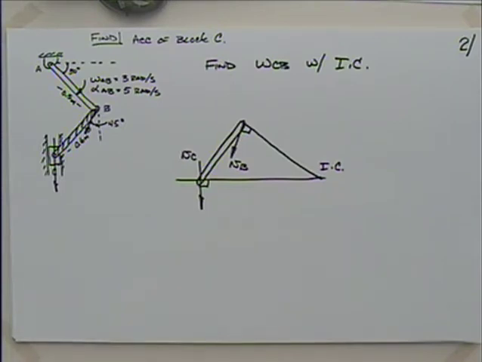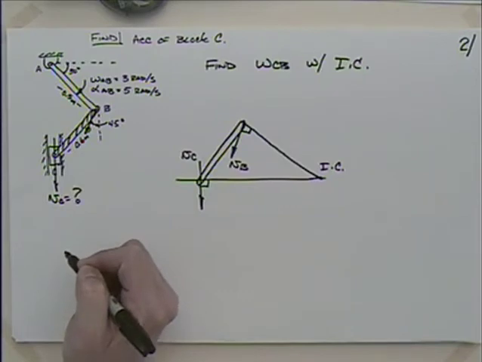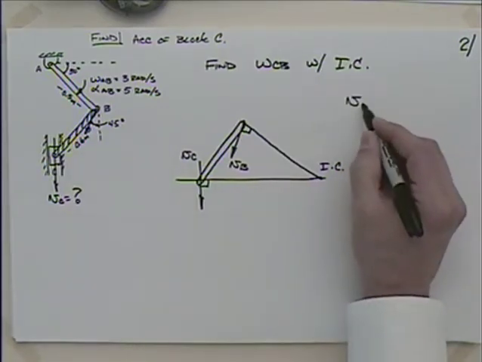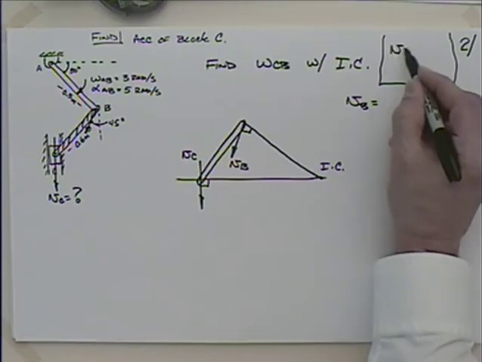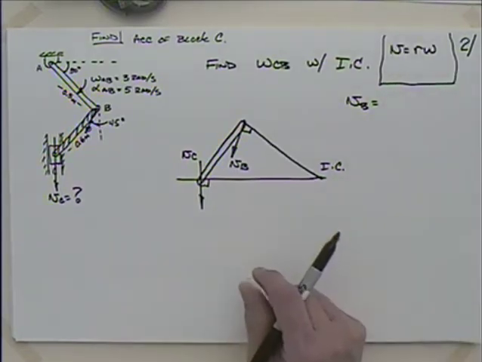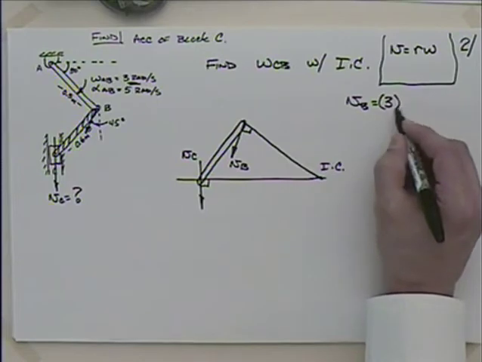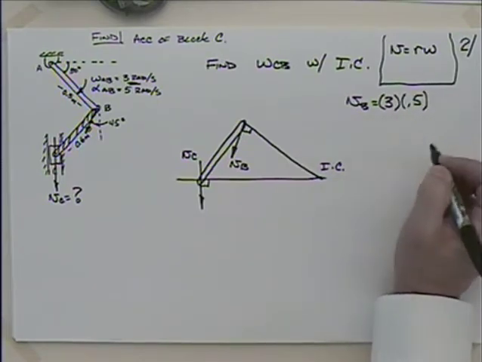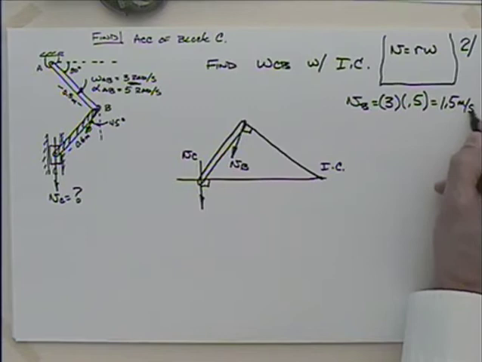Okay. Let's see, I can work out some geometry here. Well, do I know what the velocity of B is? I definitely don't know what the velocity of C is. The velocity of B, I could say, well, let's see, in general, velocity is equal to r times omega, isn't it? Do I have an omega here? Yeah, 3. So I could say that the velocity of B would be equal to that 3 times what? 0.5? Okay. So 1.5 meters per second. So that's the velocity of B.